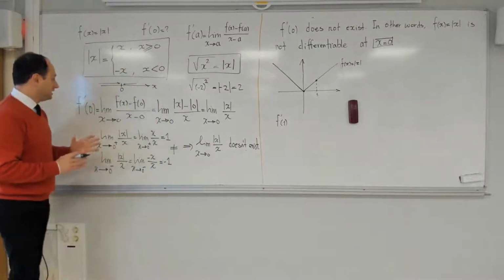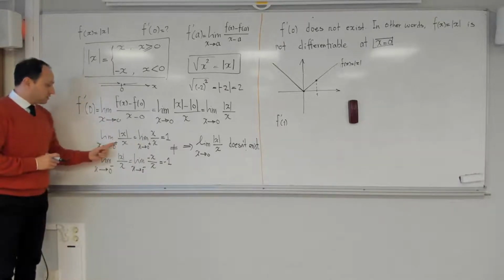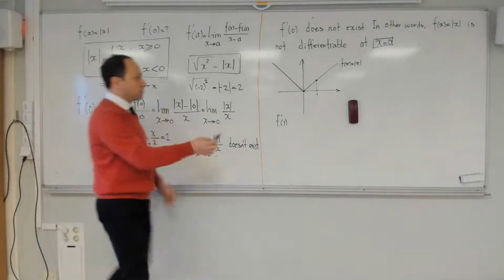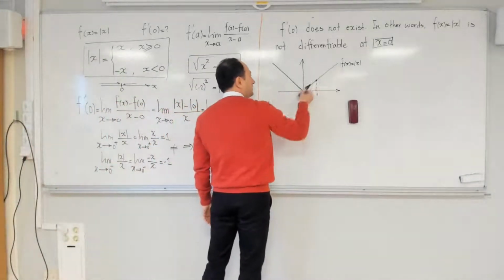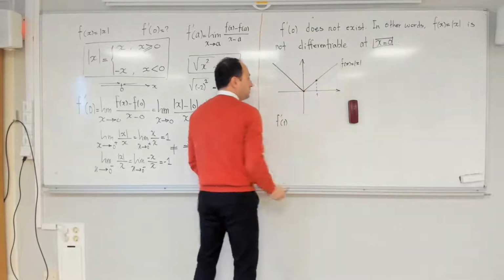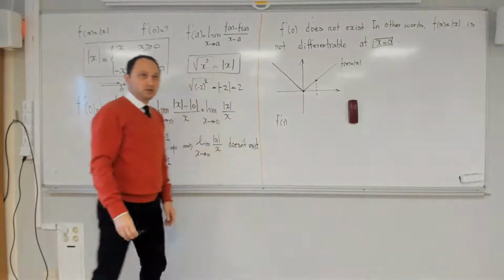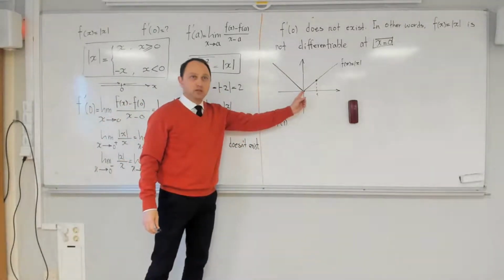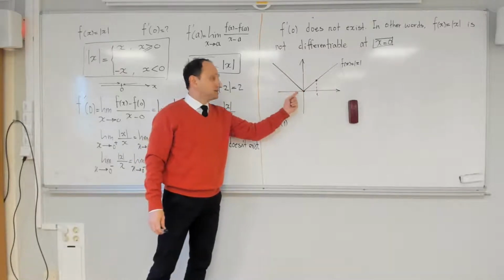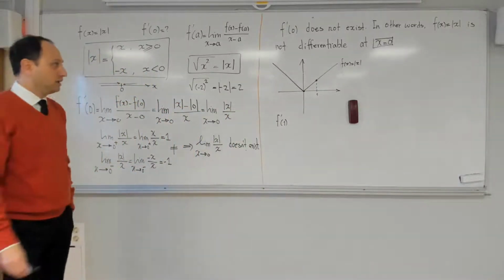And the reason is clear, because let me just tell you a little bit more. When you send x to 0, you are calculating the slope of the tangent line. When you are on the right-hand side, the slope of this line, which is called the tangent line itself, is equal to 1. But immediately before that, the slope of this line is negative 1. So the slope at this point is not defined, because a little bit on the left the slope is negative 1, and suddenly the slope becomes positive 1. So this is the intuitive meaning of that.